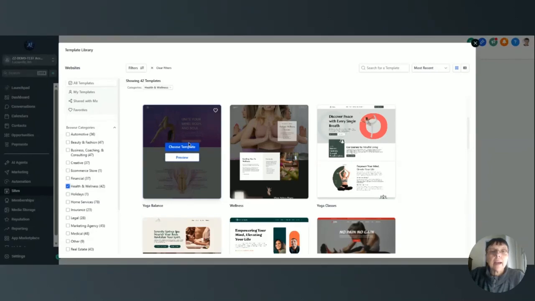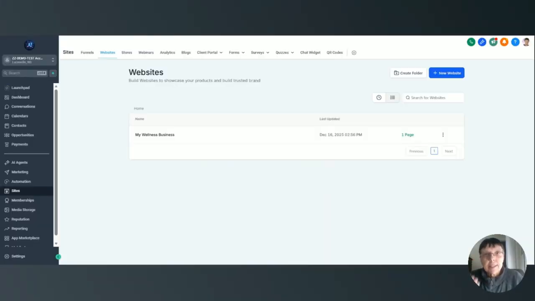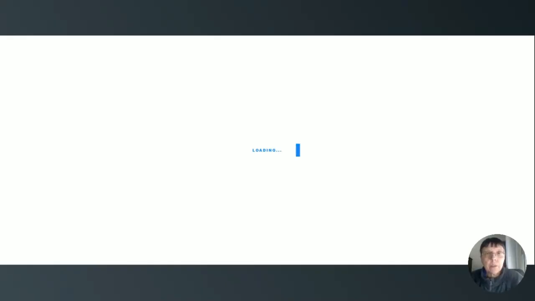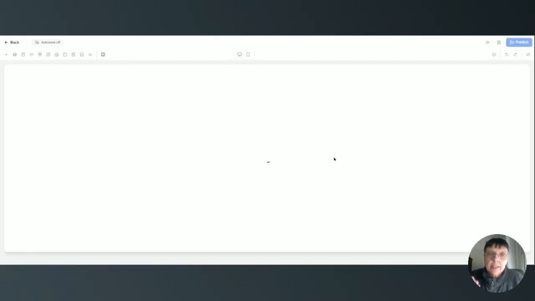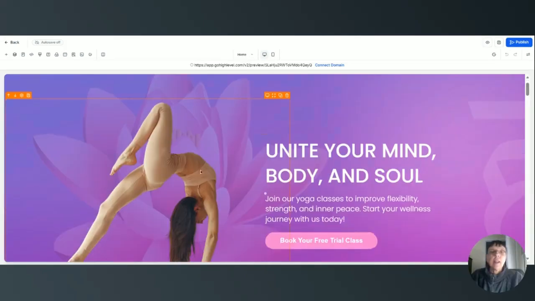And then, oh, look at this purple, yoga balance. I like it. Yoga classes, wellness. There's lots of nice websites, and all you need to do as an agency owner for us is add a template. Well, the real work, of course, is in adapting that to the business owner, making it yours with your branding, your specific business, a video that features you, the business owner, and the specific services and product that only you can offer to your audience. That's what makes a business.